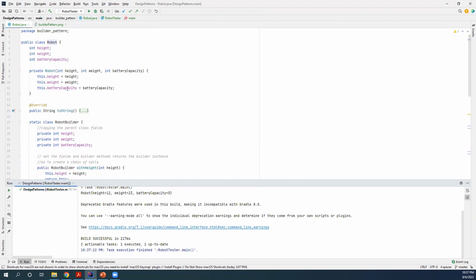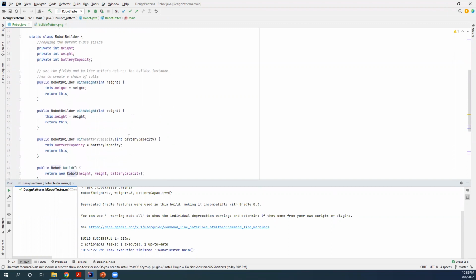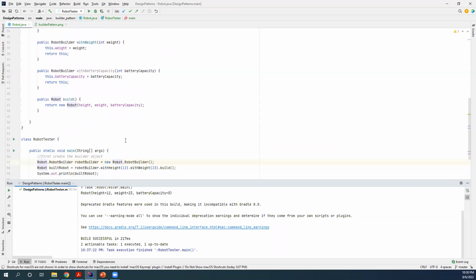At the same time, we don't need overloaded constructors here, or a very huge constructor that the client needs to worry about. So it's very intuitive for the client.